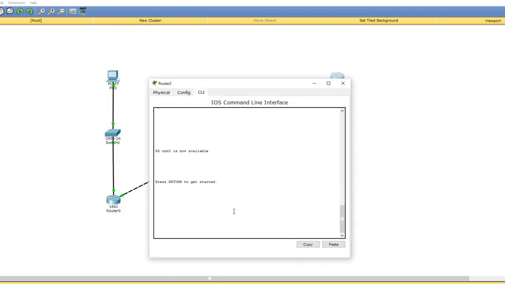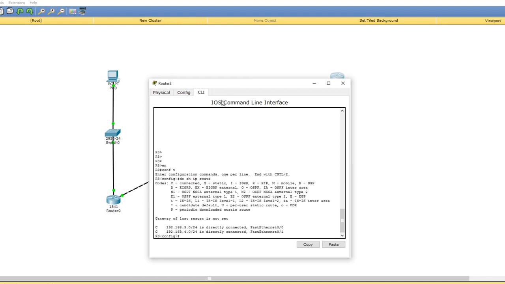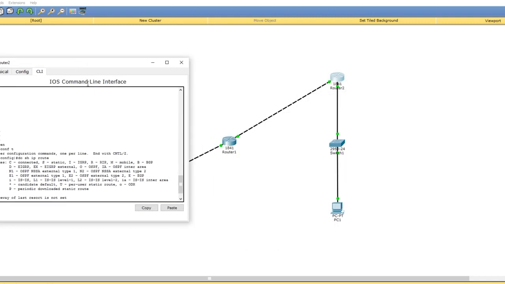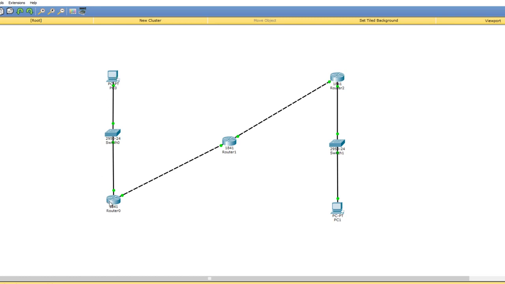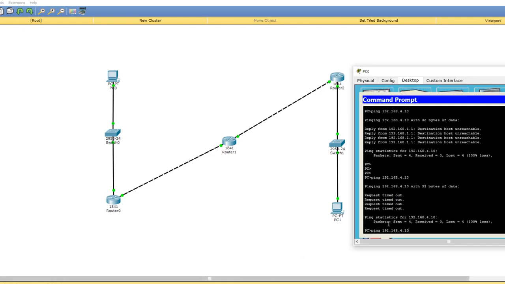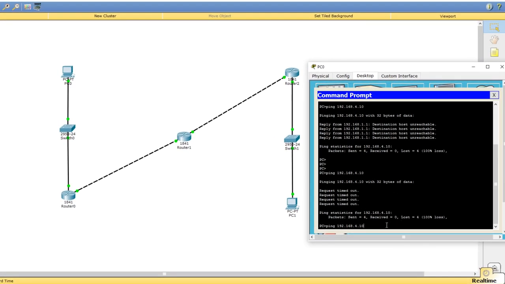Let's look at this device. So router 3, do show IP route. Router 3 knows 3.0 network and 4.0 network. So now when the packet reaches here, it says please go to router 2. Router 2 says please go to router 3. And router 3 is already connected to 4.0, so it can definitely reach this device. So think about this. What will happen if I ping again, right?